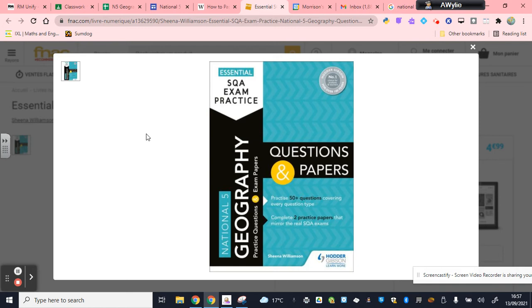Now, on page 25, you will see global issues, and a little bit of information about how to complete global issues questions. And then you're going to see some questions involving graphs on page 26. All description questions. There's a nice description of a map question on page 27 with some top tips on how to answer.